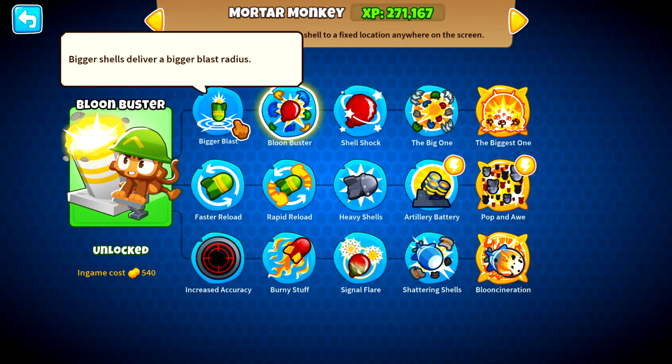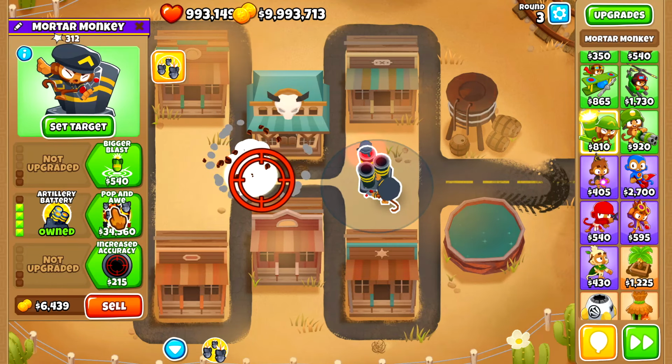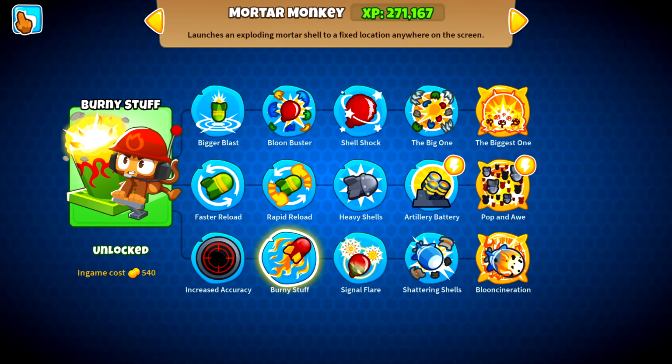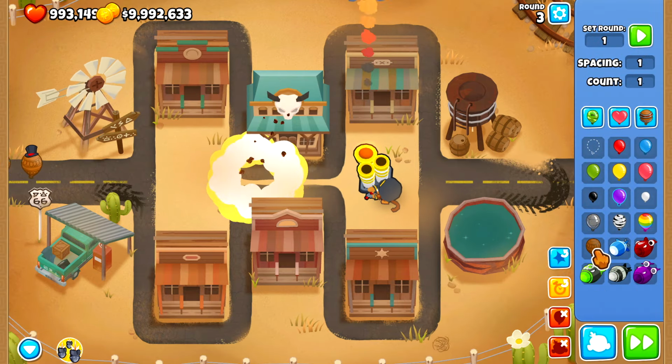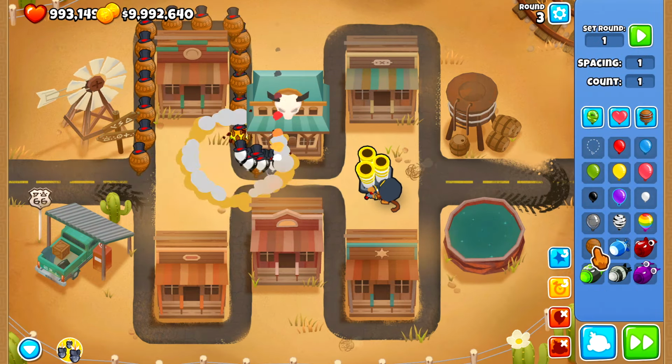You can upgrade with bigger blast and bloom buster. Bloom buster being, of course, popping more layers at once, and the bigger blast increasing the blast radius of the shell. Accuracy and burny stuff. We know what burny stuff does. So the bigger explosion will make this into this, turning it into a burning thing. It will do this. But don't forget, we still have the amazing ability to just dump on our enemies.